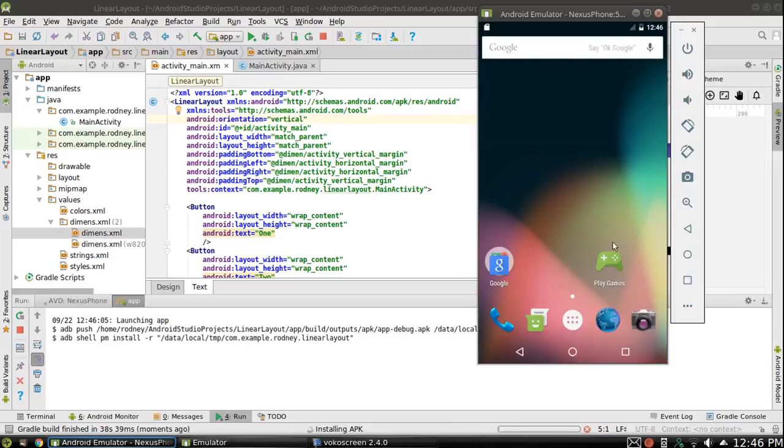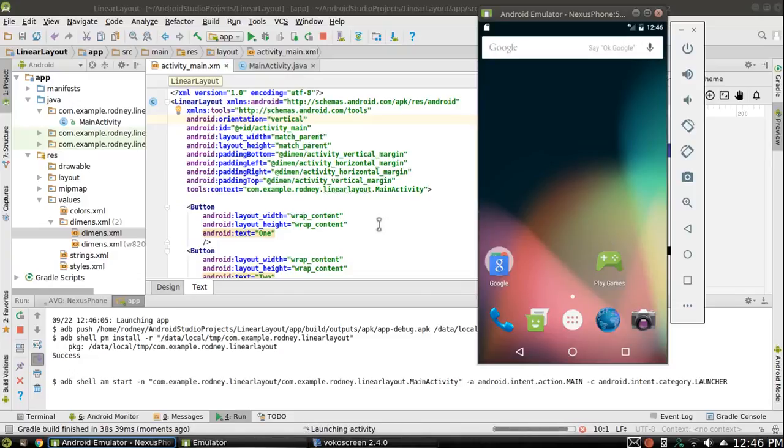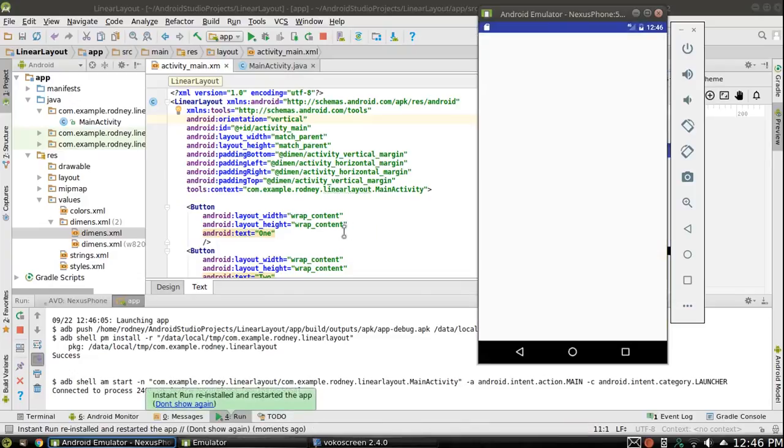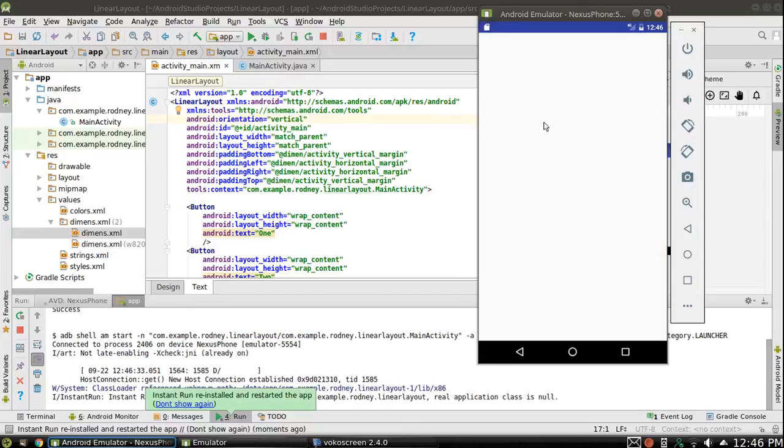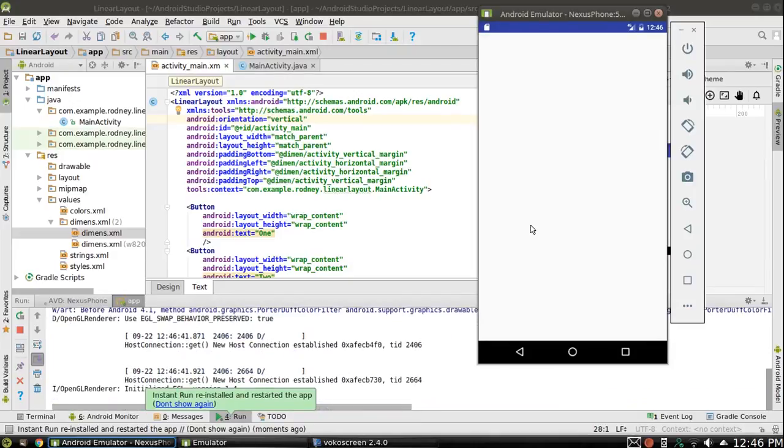Okay, our emulator is up and running, and now our application is launching. And now we have our button 1, 2, 3, and 4.